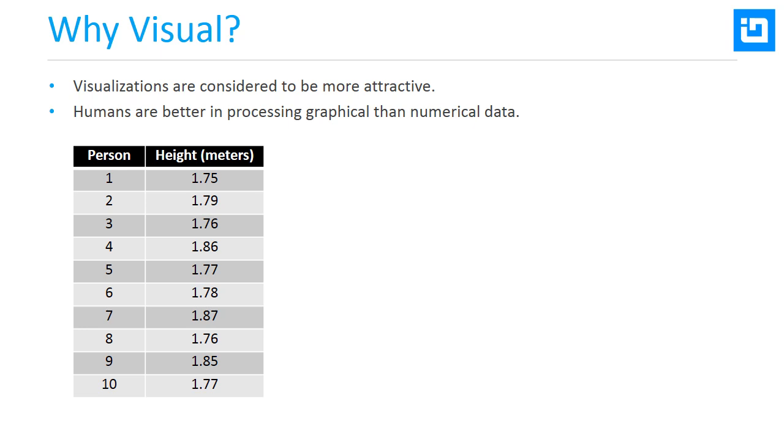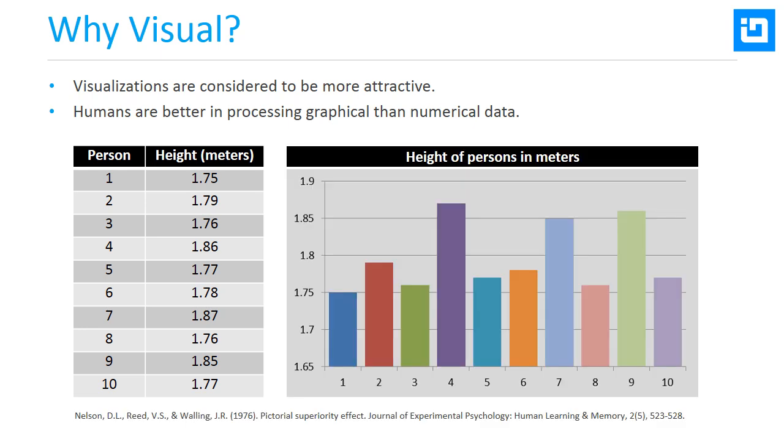I will now show you the same information in a graphical way and just mix up the association between person number and height. So it's the same figures, but it'll be another person now who is the tallest person, and that person is 1 meter and 87 tall. And again, try to tell as fast as you can who's the tallest person now. 1, 2, 3. Who's the tallest person? Whoa, very clear. It's number 4.